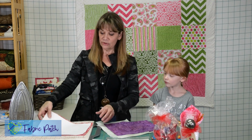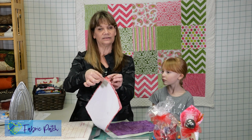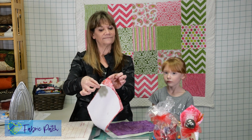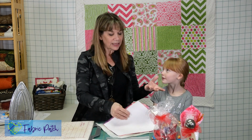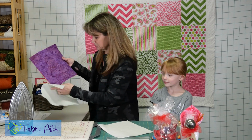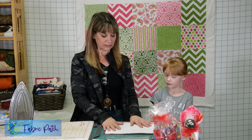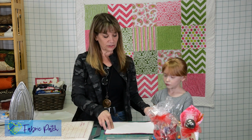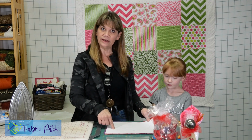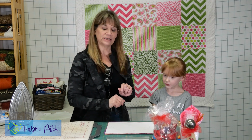Now my paper is stuck to my fabric. Can you hear it? It's stuck there. It's kind of like a sticker if you were pulling it off the paper. Yeah, exactly like that. I've got a couple little pieces of batting here, so we can actually go ahead and cut through all three layers at once if we'd like to. You can put a pin in there if you're kind of nervous. Or you can cut through one, iron it to the next one, cut through the second one, iron it to the next one, cut through the third one.